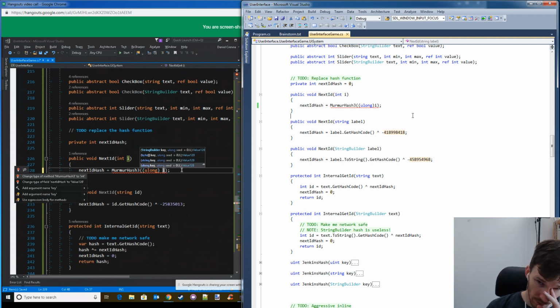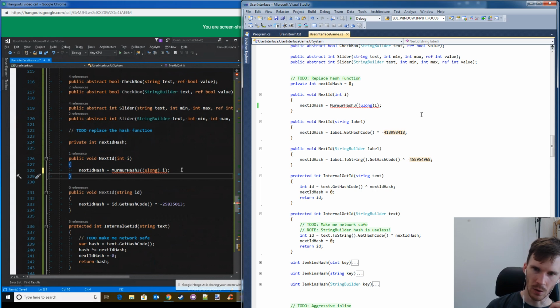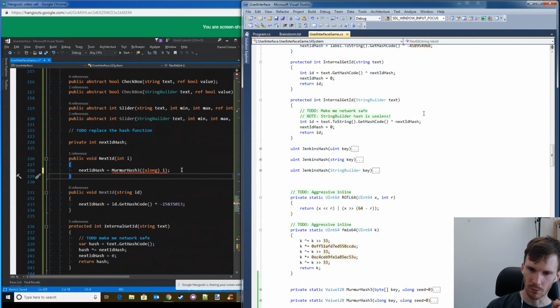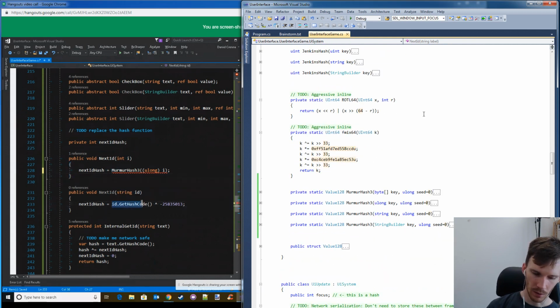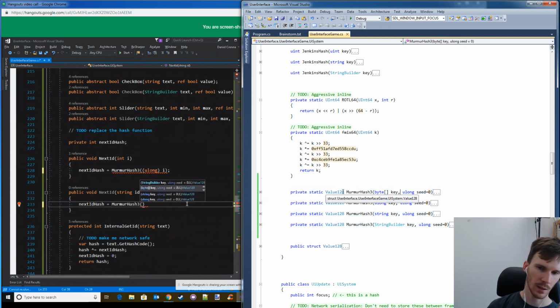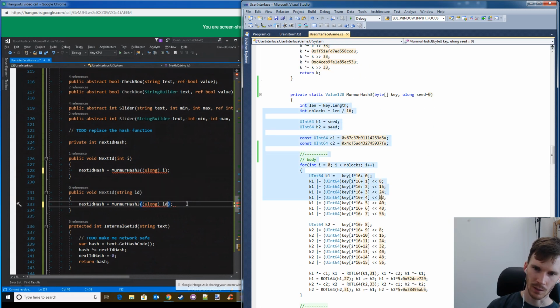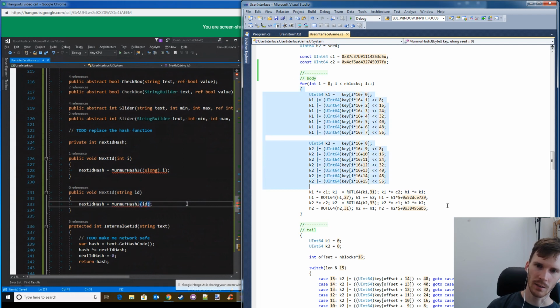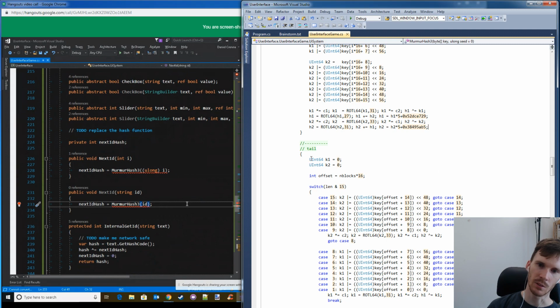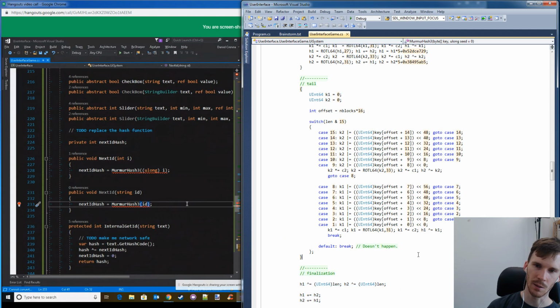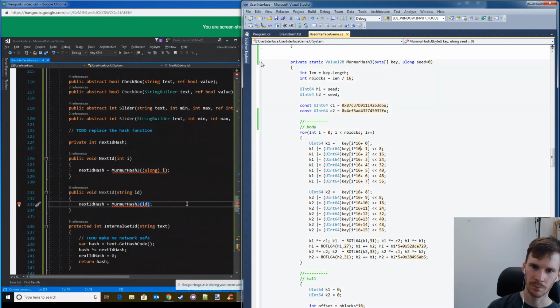The only thing that we have going here, and this is not something we're going to explore, but you'll remember that in River City I used Murmur hash too. It could have been Jenkins, but one of them was a streaming hash. I took this function, and you had the body. As soon as you had a block of data, it would execute this loop as it streamed in, and once you said I'm done, I'm finalizing this thing, it would evaluate the tail and the finalize step to return you the hash.